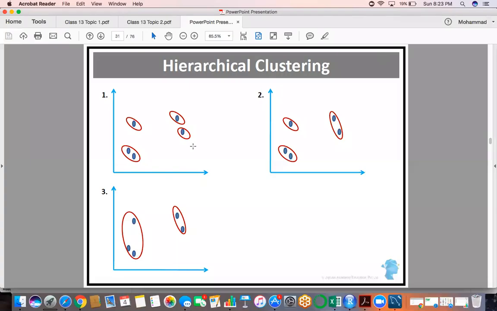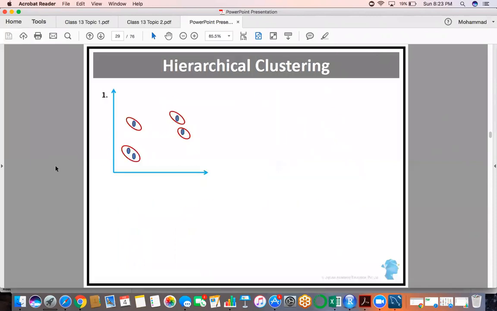Yeah, the thing is, hierarchical clustering is just the reverse of what we have seen, k-means clustering. K-means clustering takes the clusters and then tries to identify the closest among them. But in hierarchical clustering, it takes each data point and compares it with other data points. If it is similar, it clubs them into the same cluster. This visual diagram is very self-explanatory. You have 4 clusters here initially, but then the distance between each cluster is measured.